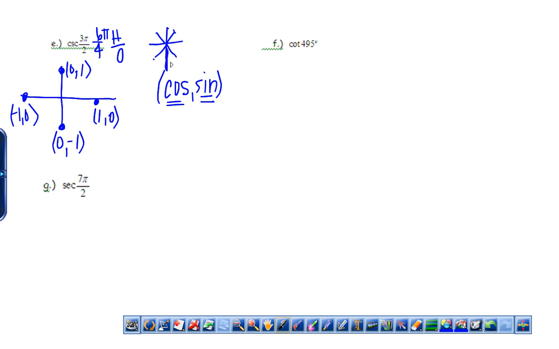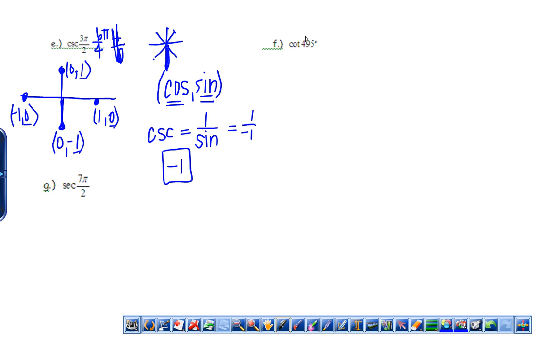Cosecant is not going to matter since it's on the quadrantal angle. I don't want you to think of that. I want you to think of cosecant being equivalent to 1 over sine. So if this is 1 over sine, then I want you to look at the second ones every time. Okay? So since we know it's down here, we know this is really 1 over negative 1. And 1 over negative 1 is really negative 1. That was super easy.